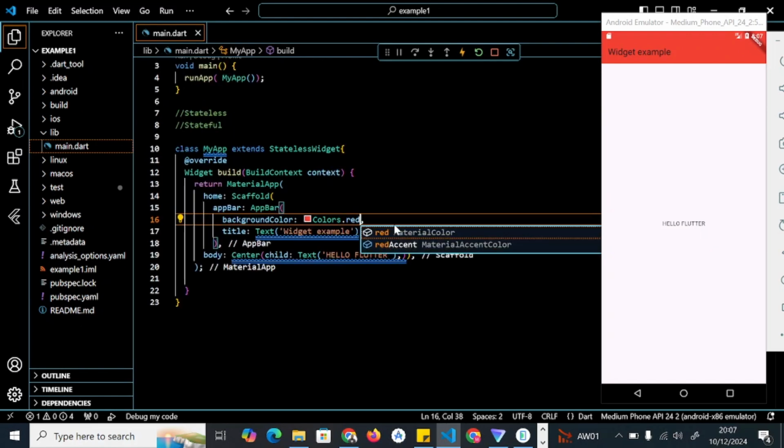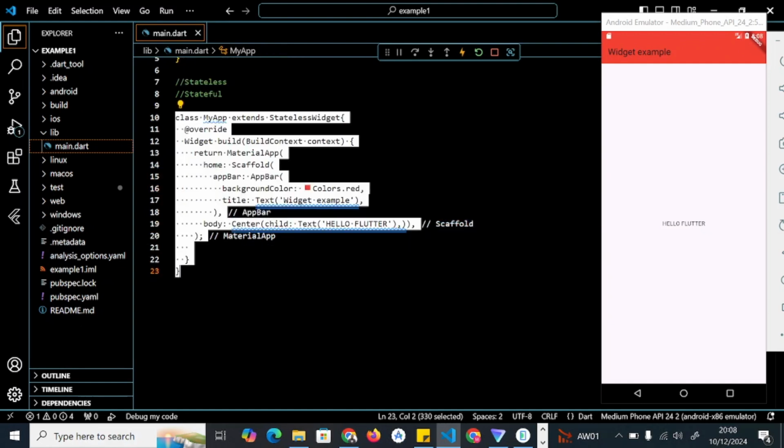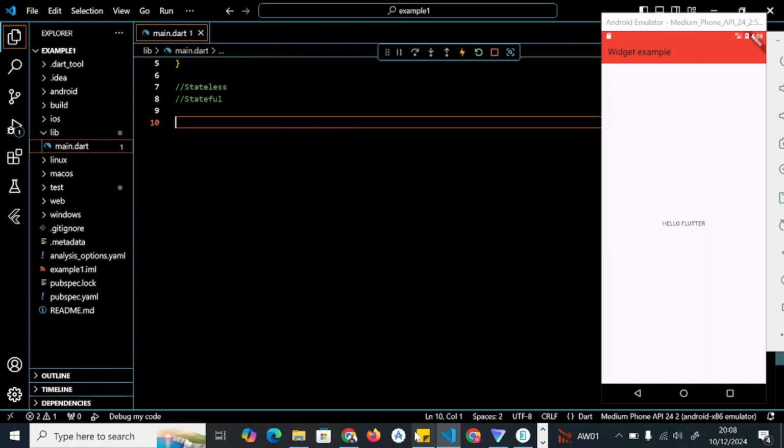And now let me also show you an example of the stateful widget. We shall see many apps and many examples of these things as we go. Let me copy and paste an example here. I have a code here.